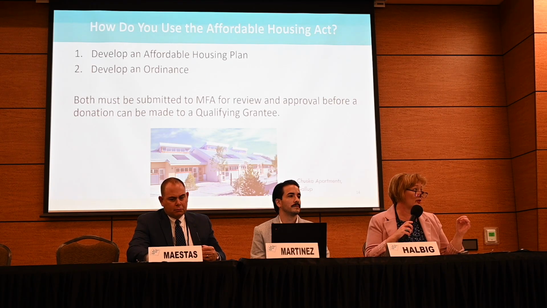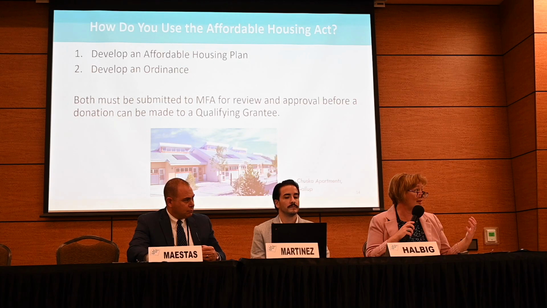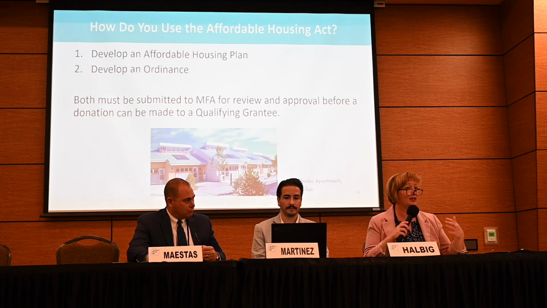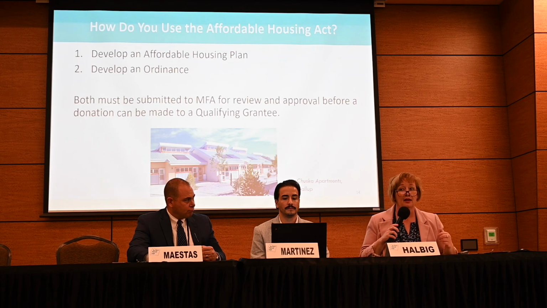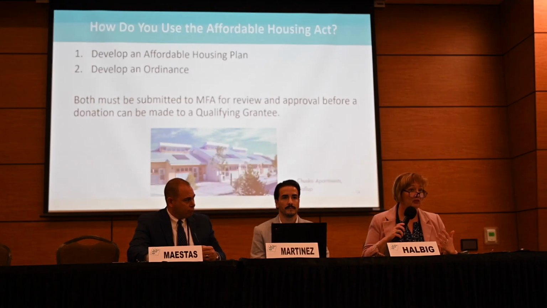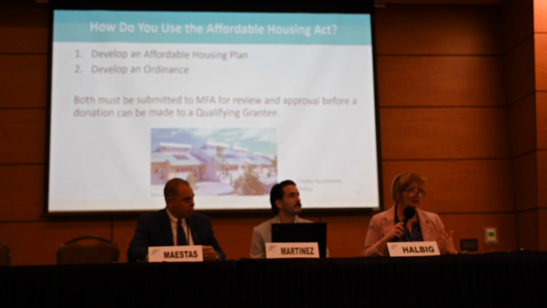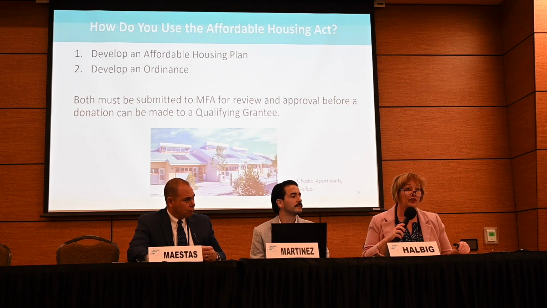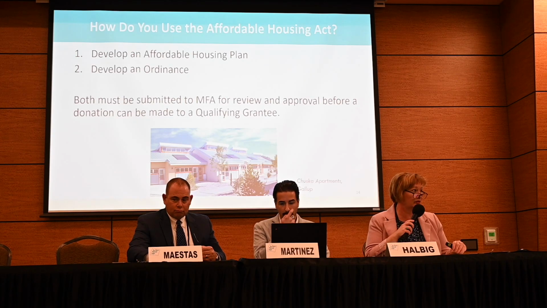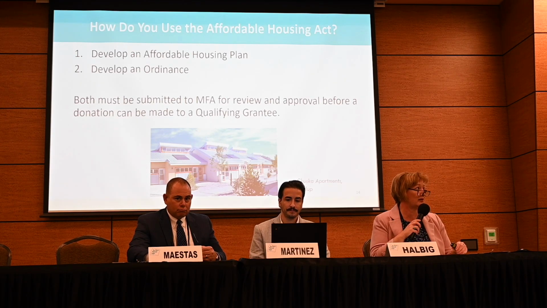One thing that we have heard is that once you do have an affordable housing plan, a lot of times you can end up using that data to apply for other federal grants. We know that a lot of communities use their affordable housing plan to then go out and seek different federal grants for infrastructure, wastewater, you name it. So you can get multiple uses out of your affordable housing plan and the time spent on that.